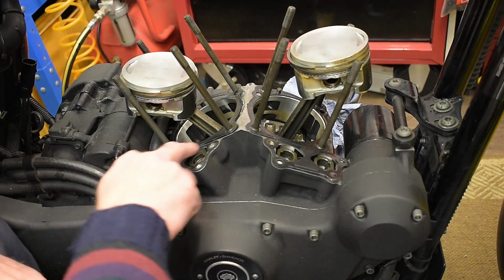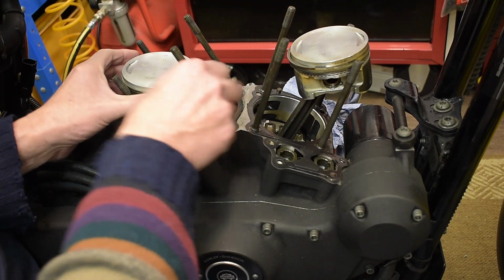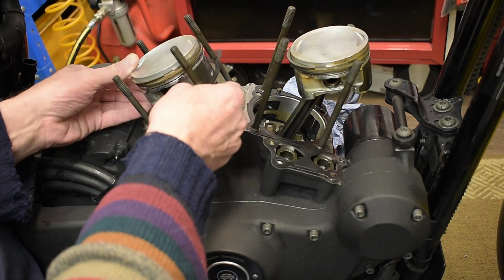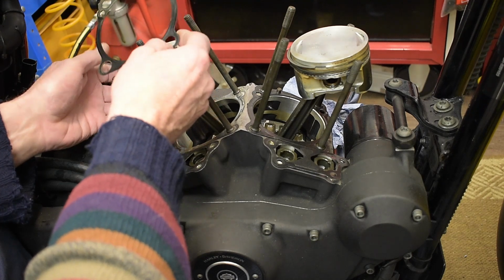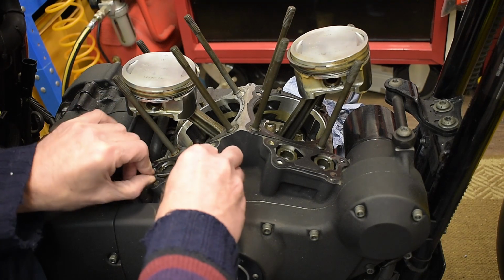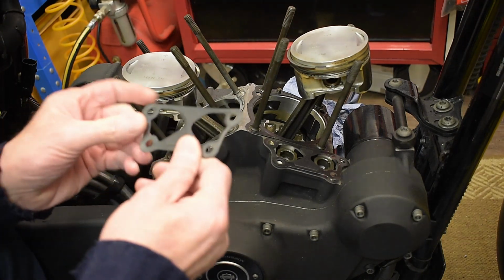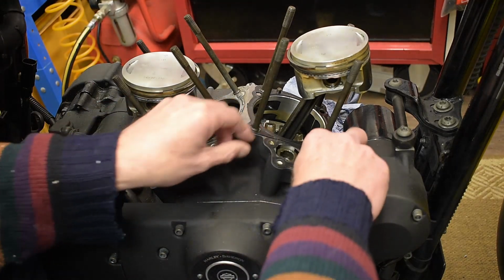So I'm going to be concentrating on these surfaces now, so then I can put the thing to bed. Doesn't look too bad.